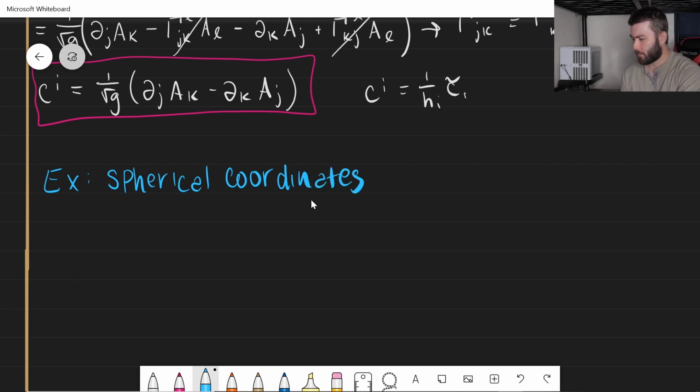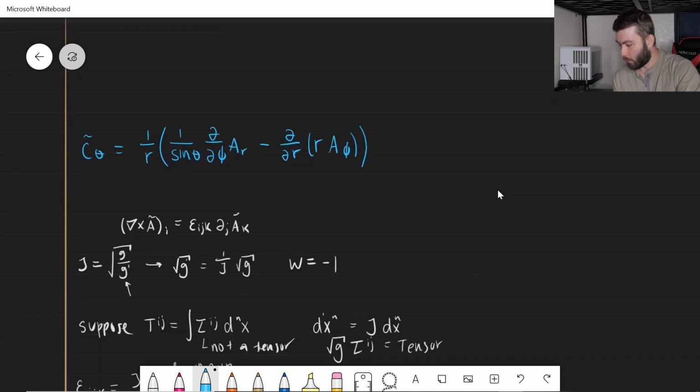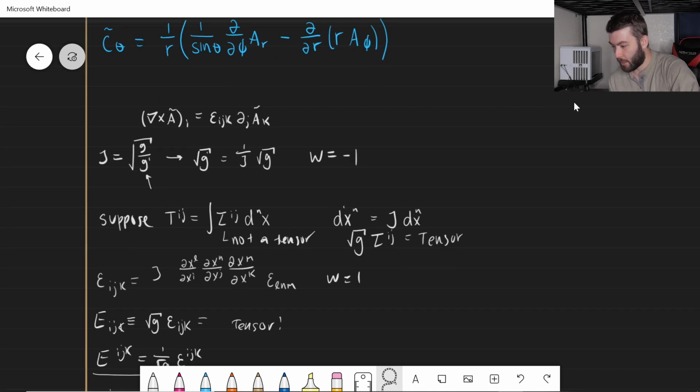And let's do just one component. Let's not do all three, but let's not do the r component because h is 1 in that case. So you might be tempted to identify the contravariant vector exactly with the ordinary vector because you'd be dividing by 1. So let's pick on c theta. And for perspective, our cyclic permutation would be r, theta, and phi in a right-handed coordinate system. Okay, now I already kind of gave it away up here, so let's go ahead and snag what we know the answer is and see if that's what we end up getting.